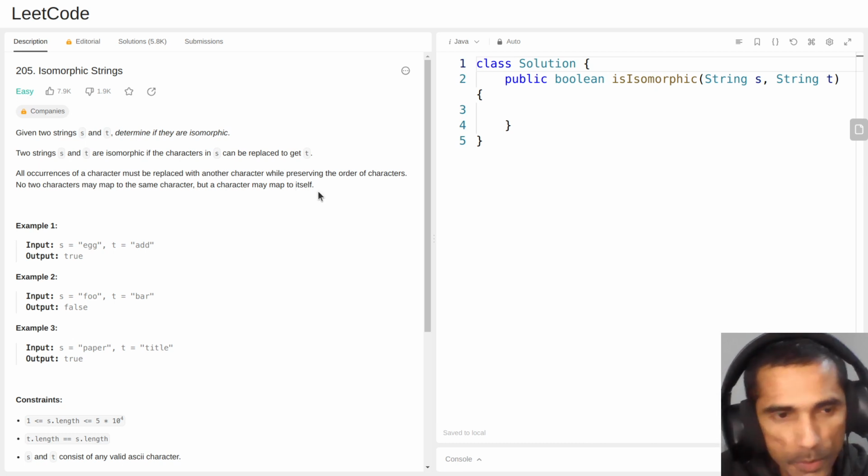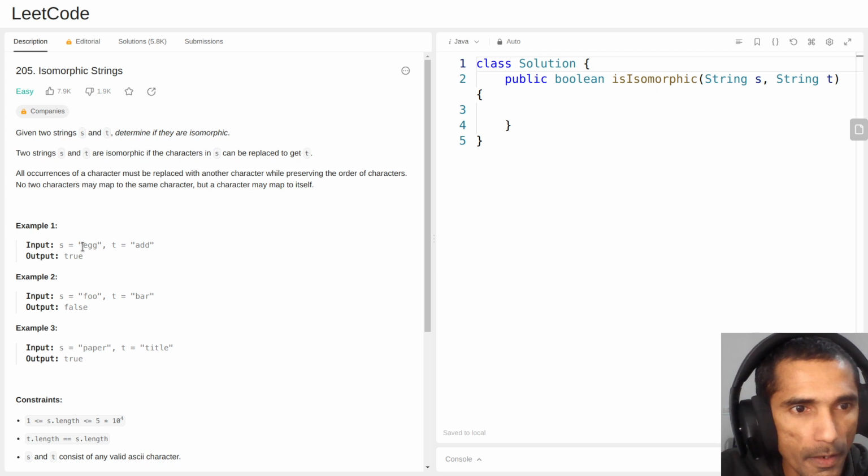The idea is this one. If you replace E with A and G with D, you will get ADD, which means it's isomorphic, because you can come up with some mapping.